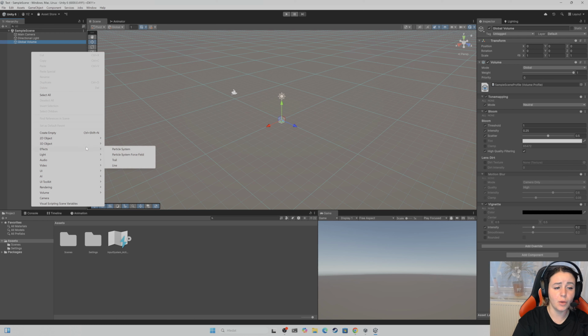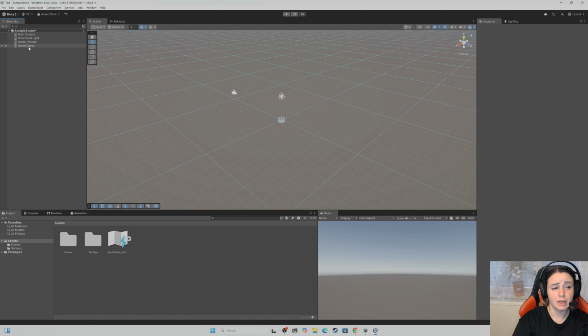different kinds of objects. For example, you could create just an empty game object like this, and if you select it, on the right side in our inspector tab, inspector window, we could see what components are added to our game object. By default, every game object in a scene has a transform component which shows us the position, rotation, and scale of our object.